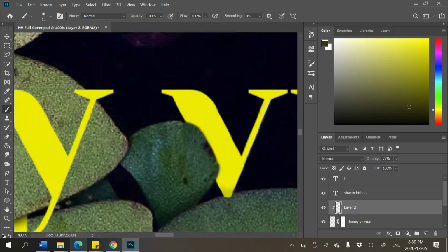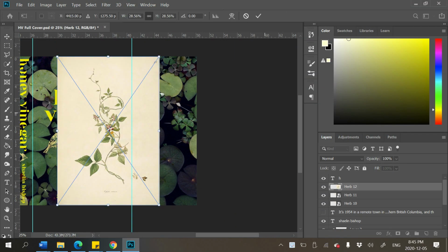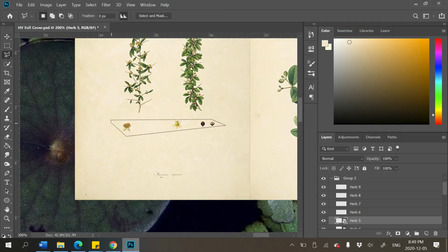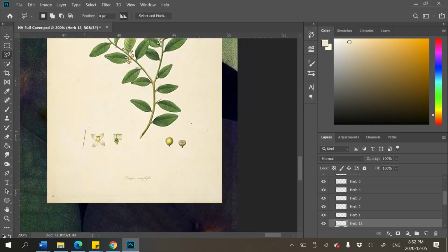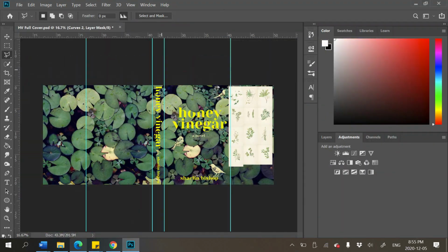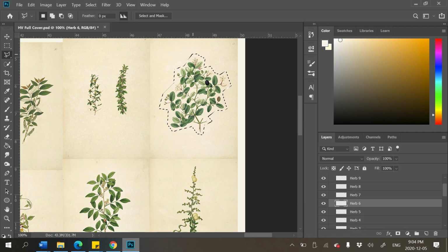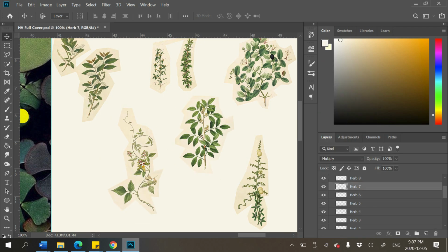What I like about Photoshop, and a huge thing I love about making book covers, is that a lot of it is just creative problem solving. So some people ask, how did you learn Photoshop? I'm just completely self-taught. And you kind of learn how to do things that you want to do. You don't know how to do them, so you learn how to by applying other techniques that you already know. So for example, with the lily pads, I really didn't know how to expand that photo. First I tried content aware fill to see if that would work to make the picture bigger and expand the areas, but it didn't work. So then I just started using an eraser, and I realized a layer mask would be a bit more productive because then I could just bring back parts that I erased by mistake.